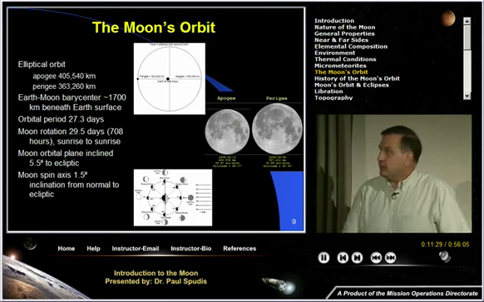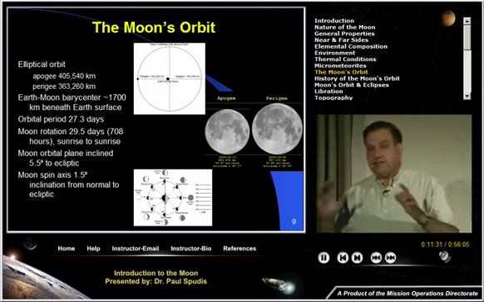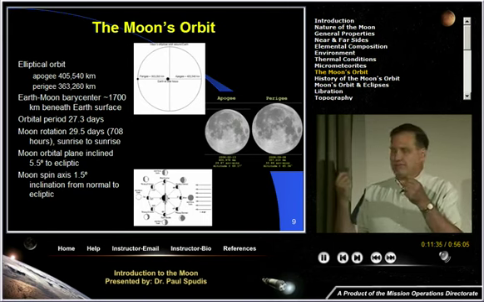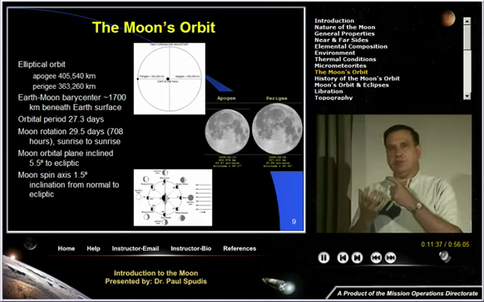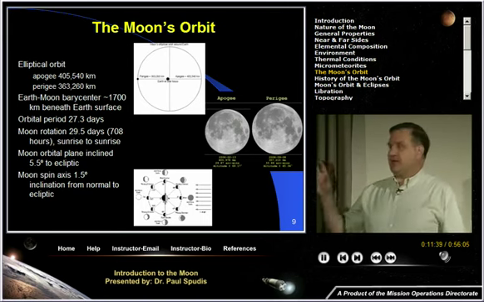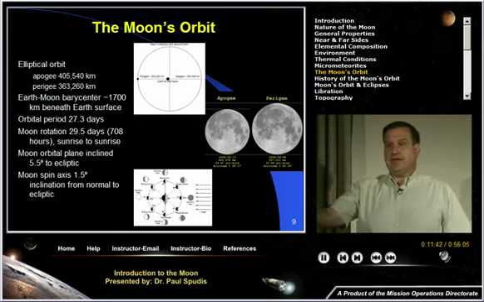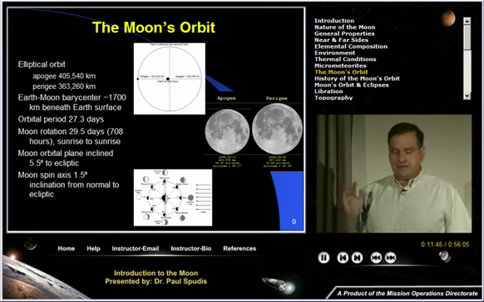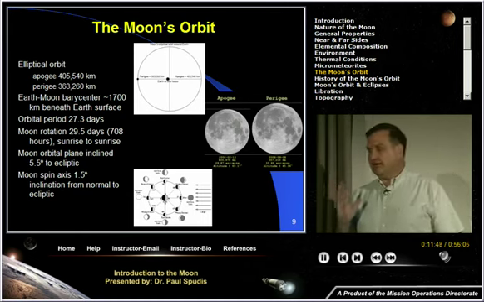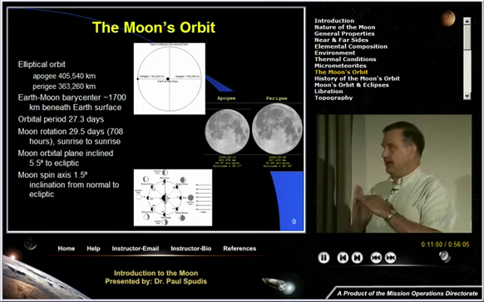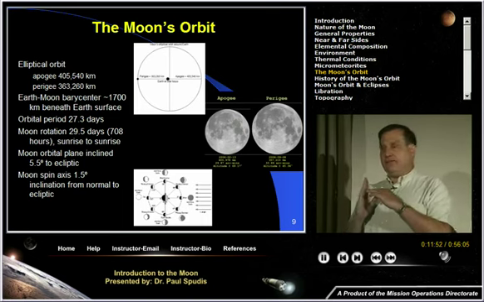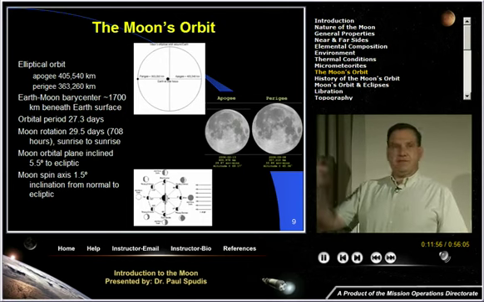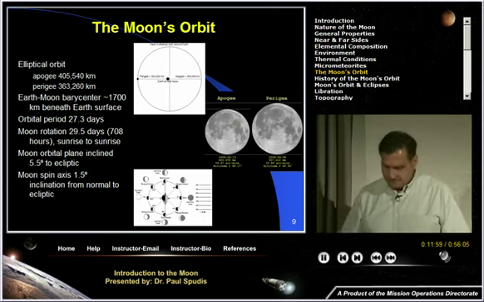The orbital period is 27.3 days, but from sunrise to sunrise, which is called the synodic period, the moon actually takes 29.5 days to go to that. So effectively, that's because the moon and Earth are orbiting together. And so as the moon rotates on its axis, it's also co-orbiting with the Earth. The spin axis of the moon is oriented nearly perpendicular to the ecliptic plane. So effectively what that means is that at the poles, the sun is always at the horizon, either just slightly above or just slightly below the horizon.